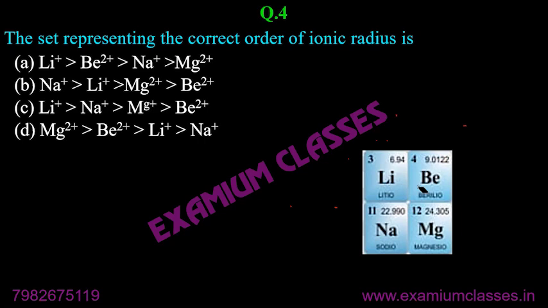Okay. So you might think whether you need to go like this, decreasing order, or you need to go like this. This one is largest, this one is the smallest as per the trend. You know that, as per the arrow. But from sodium to beryllium, we can go in two ways. The first one I told you, and another one can be first you go to magnesium, and then lithium, and from lithium to beryllium.